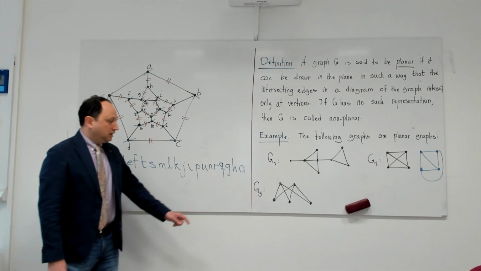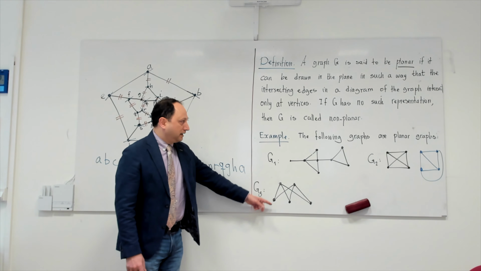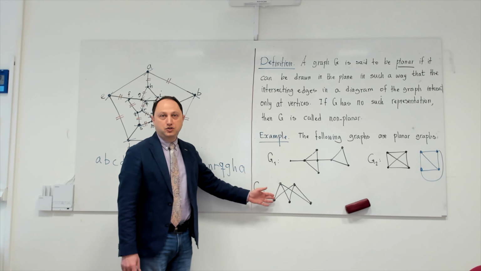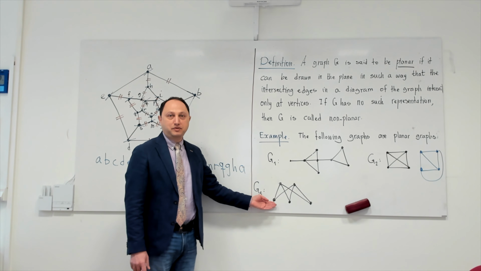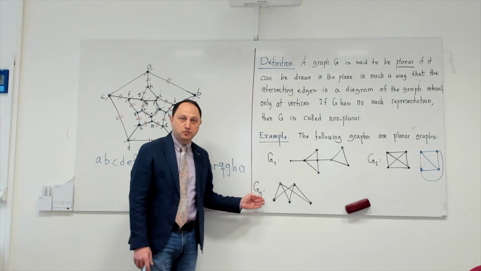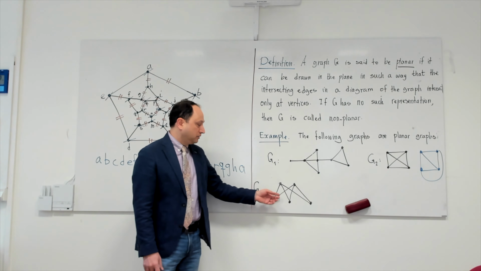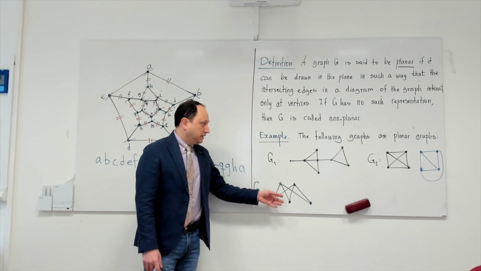For example, here, is this graph planar? If you trust me on writing it, it should be planar, but at least you realize that this is not a good representation if this is going to be a planar graph. So then I ask myself, is it possible to draw it in a planar form? Can I represent it in the planar form? Yes? So how should I do that?